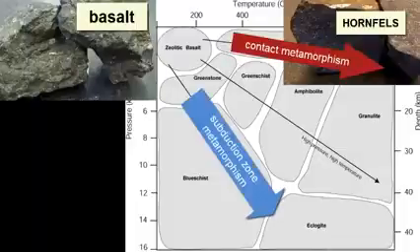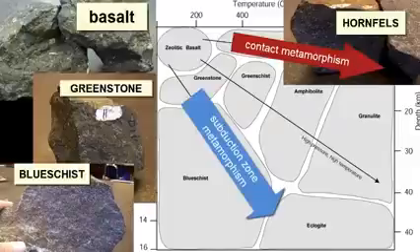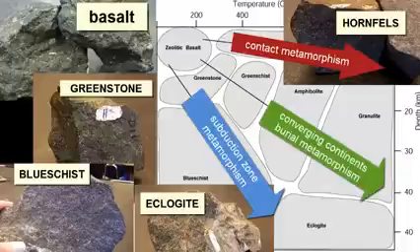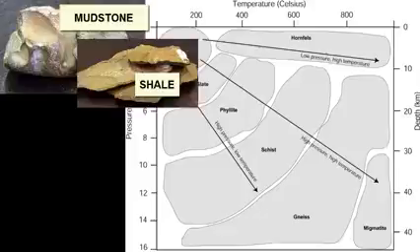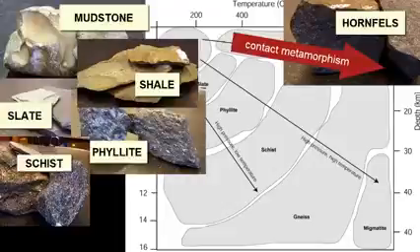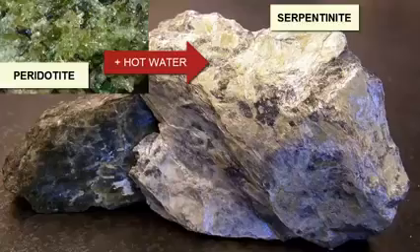If it's placed in a subduction zone, it turns to greenstone, then blue schist, then eclogite. If it's buried deeply, it becomes greenstone, then green schist, then a rock we didn't include here called amphibolite. And a mudstone? It turns to hornfels in a high-temperature, low-pressure environment, and a slate, phyllite, schist, gneiss, or migmatite in increasing grade in a high-pressure environment.